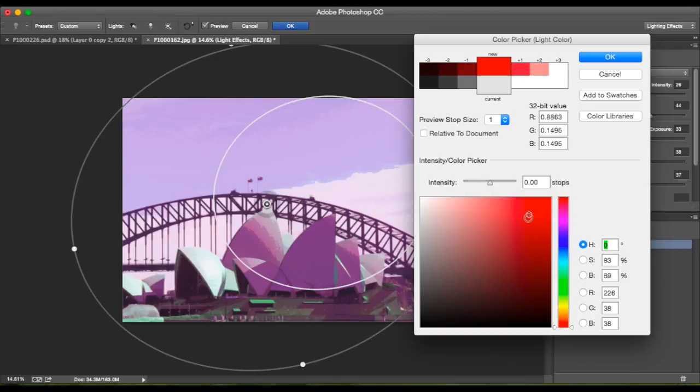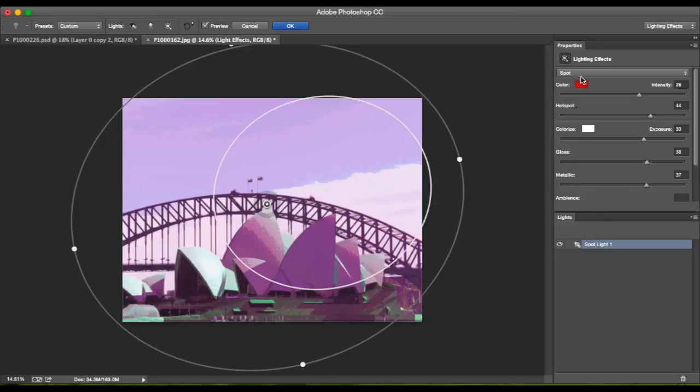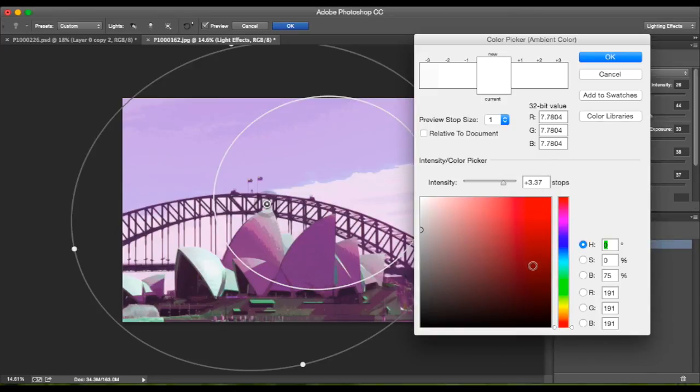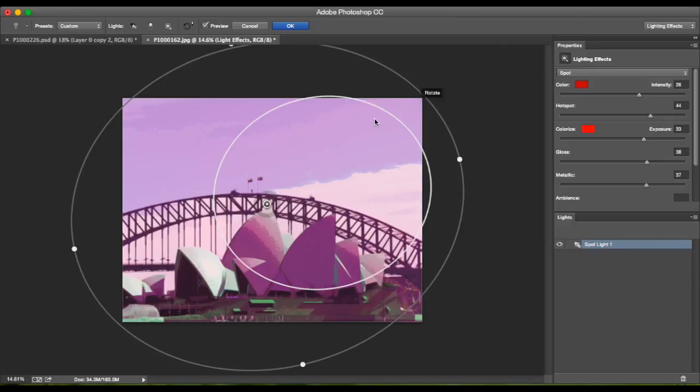A darkish reddish orange. No, it's like a brown. Like on that sort of tone. So now it's sort of red. Intensity, color. Click OK.